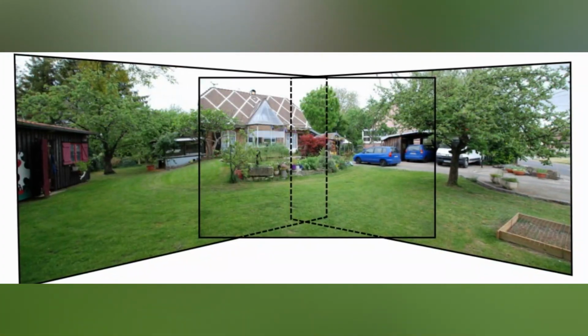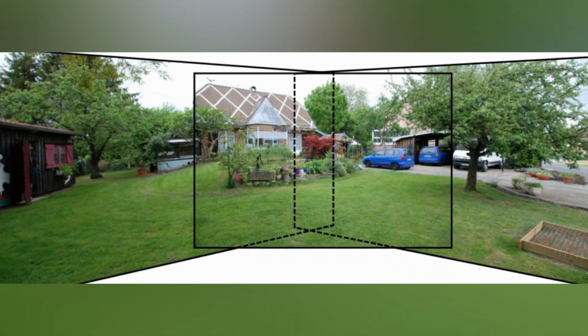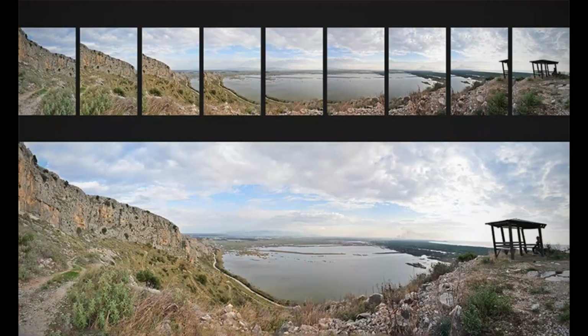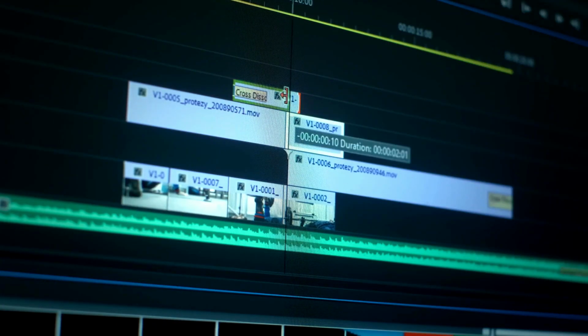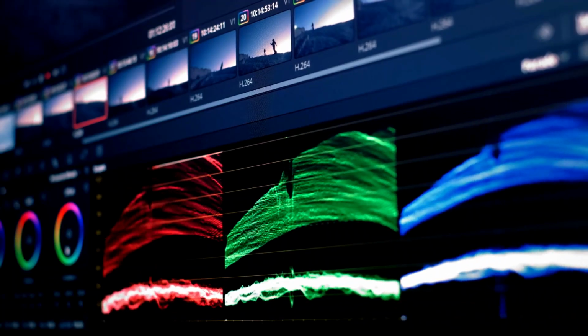Registration. If you've ever worked on a jigsaw puzzle, you understand the registration concept. It involves aligning multiple images of the same scene to create a seamless, panoramic image. It's like putting together puzzle pieces that are slightly different, resulting in a unified and coherent view. Registration is also helpful for removing motion artifacts from videos, making your home movies look smoother and more professional.